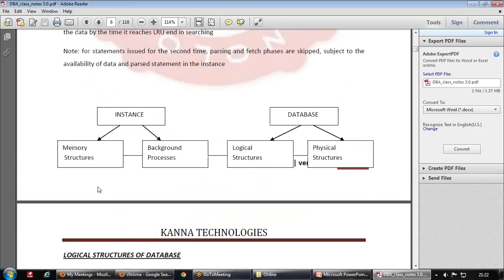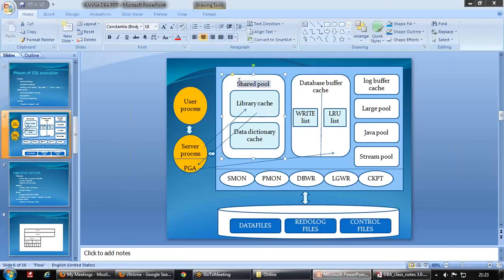So if you look at the diagram on the screen right now, your instance has been divided into two components. One is memory structures and the other one is background processes. And your database has been divided into two components. One is logical structures and the other one is physical structures. Memory structures in our architecture are all these components like shared pool, database buffer cache, and log buffer cache.